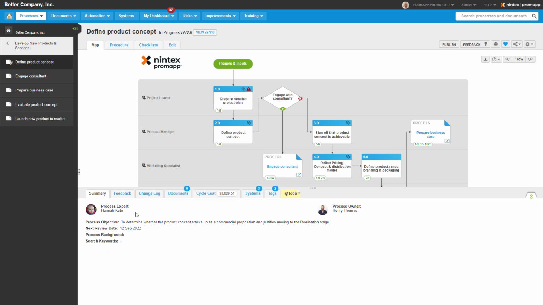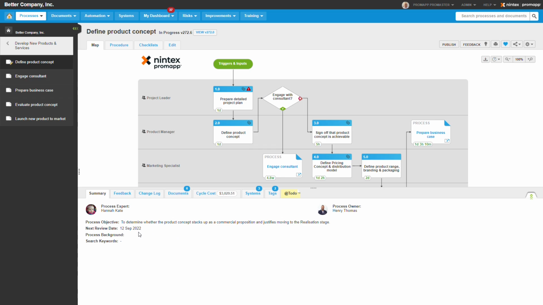section. And this is going to be, again, a little bit of a separation in what makes Promapp different from some of the other process management tools that are out there. I can see right away that there is an actual person that is assigned ownership of this process. In fact, there are 2 people, and every process in Promapp is like this. I can see that Hannah and Henry are working together as the process expert and process owner to build and manage this process for the business.